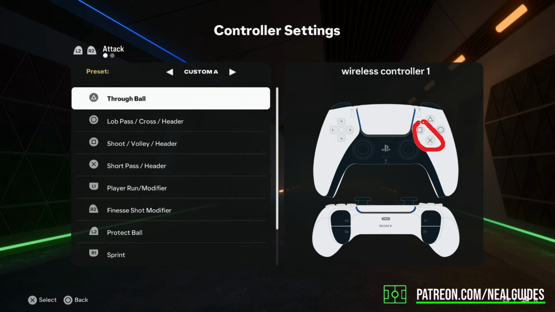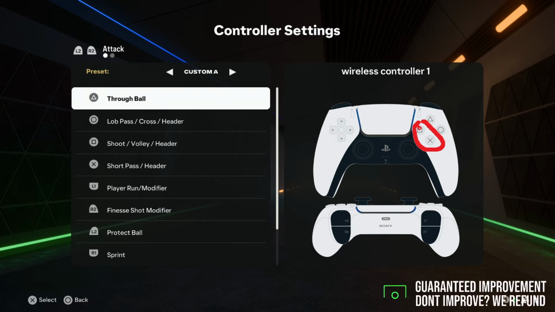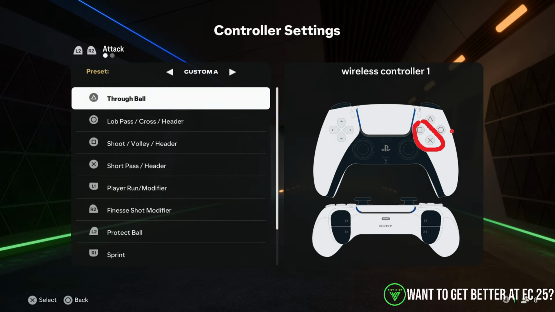But the shoot button is on square. The reason for this is because when I have possession of the ball, if I do a fake shot, if you have the controller in your hand, put your thumb on the square and X button like you're going to do a fake shot. Your thumb naturally rests in that position.